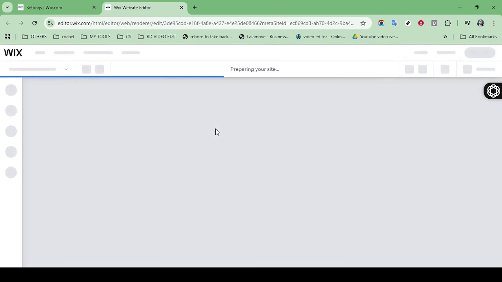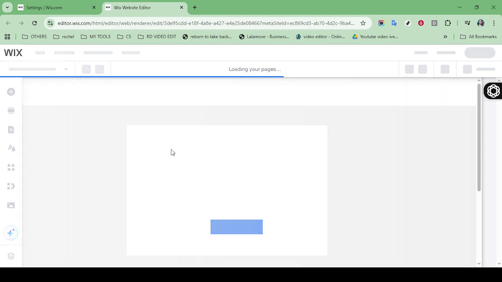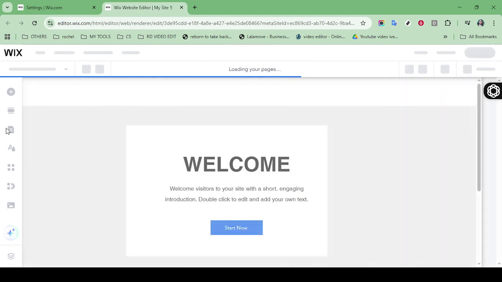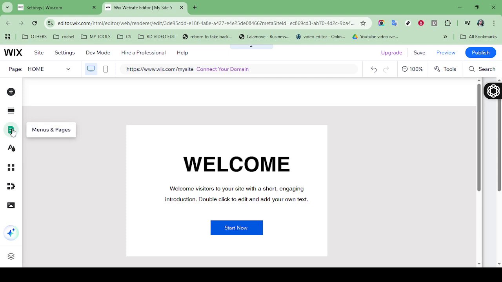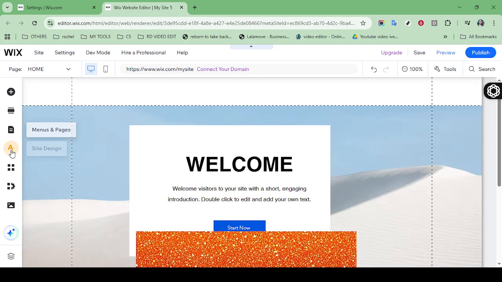If the HTML isn't working as expected, double-check your code for any errors or consult the service you got the code from for troubleshooting advice. And there you have it. You've successfully added custom HTML to your Wix site, empowering you to go beyond presets and infuse your design with unique features. Make sure to click on Publish to apply all changes to your live website. Enjoy the added functionality and happy customizing.